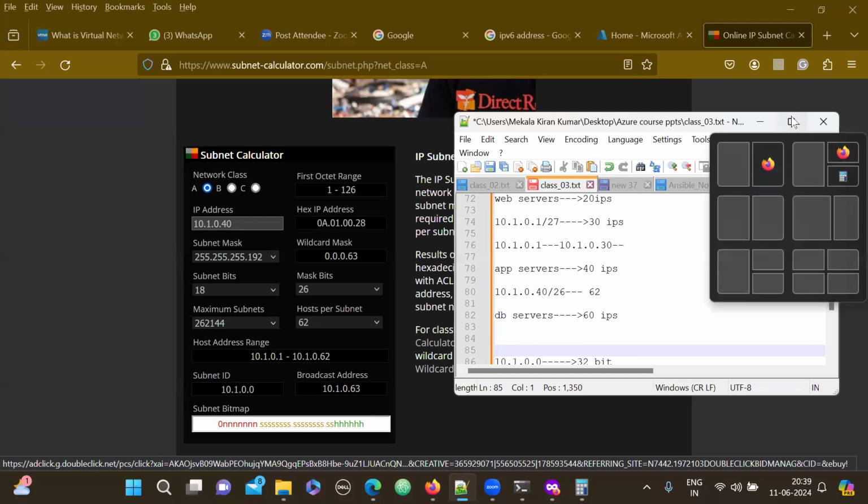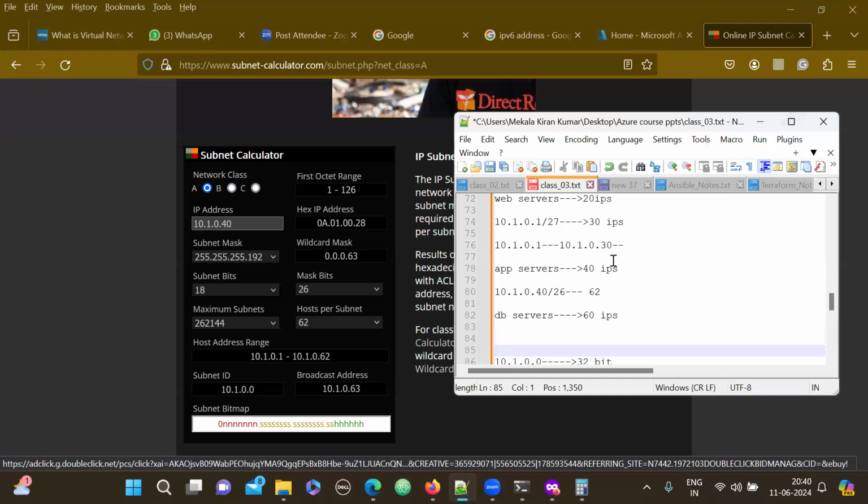You are not going to do all these things. Maybe your higher persons, or the network engineers, or the solution architect, all those people will be doing it. Don't worry about that. Just a brief understanding of what is class A, class B, and what is subnetting, and why we are using this /27. If I use /27, how it is going to calculate the IPs, how I am getting the IPs, all those things. Did you understand?